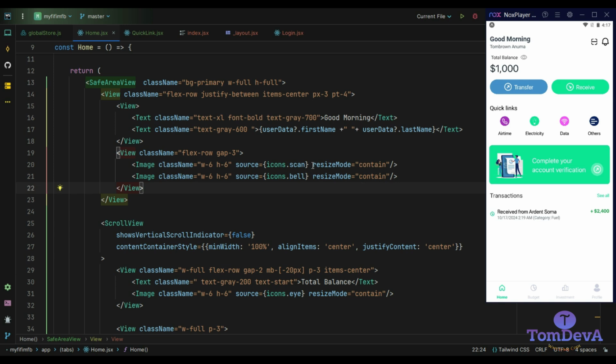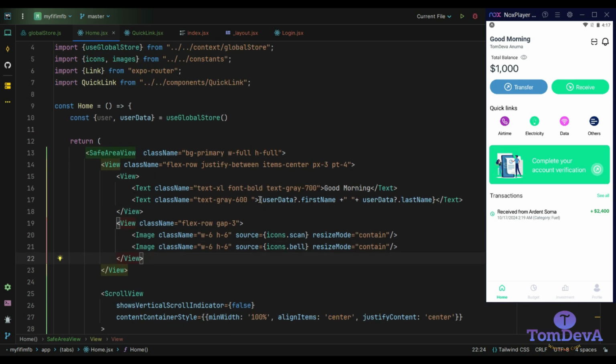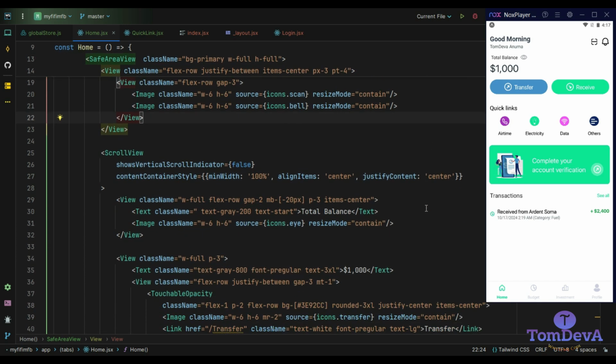All right. Okay, let's continue with the amount also. As long as we're not having any error, I think we should have it. Okay, it has changed now. I think my emulator is just slow on my network, so you can see we have Tom Deva and Oma here. Which means we are now getting the user's full name, and it is no longer being passed statically, as you can see here. So we are now passing it dynamically from our database.